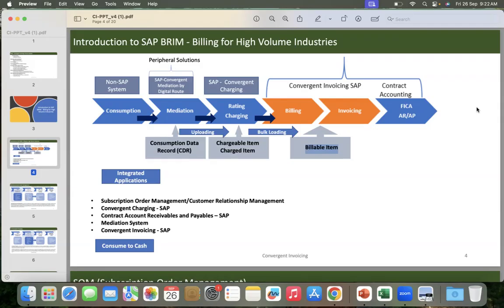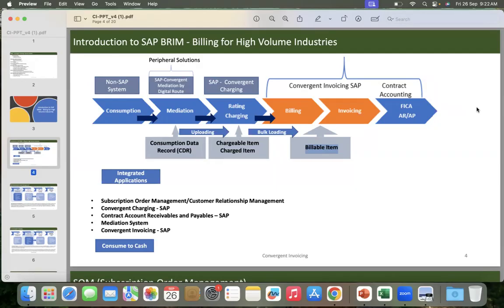Make sense? Yeah. Because I have this doubt, I'm an SD consultant and I work in the telecommunication industry. In my project, we are including software and hardware both in the sales order, and we are doing monthly plans with SD itself. That's my question. Why not SD? Why BRIM? Is there anything more we can discuss about BRIM rather than SD? I agree pricing is very good at BRIM. I agree on that. But other than that, is there anything else we can consider?